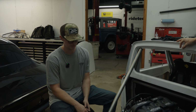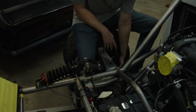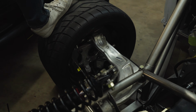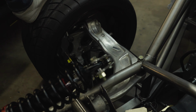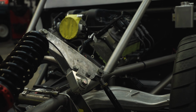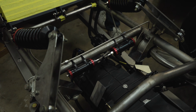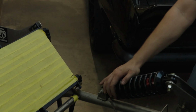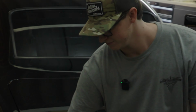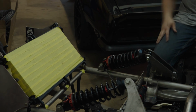Yeah. The rear is based off of a 5th gen Camaro, so I have all of the Ride Tech arms for a 5th gen Camaro, and then the tops are actually from a Chevy SS, like the Caprice. A lot of people don't know that the 5th gen Camaros and the Caprices shared the same rear cradle. And the cantilever suspension that I designed here is close to a 1-to-1 motion ratio. QA1 Mod coilovers that just came in, which I absolutely love. They look like jewelry. And you've got fast and slow adjustment on that. Those are nice.